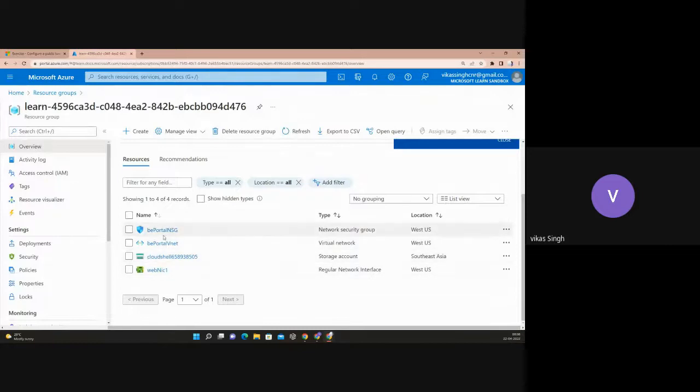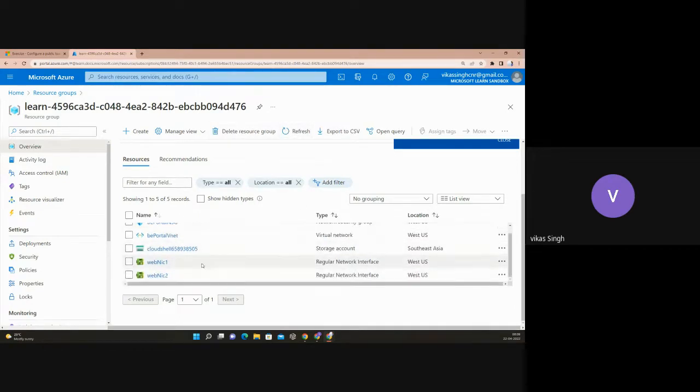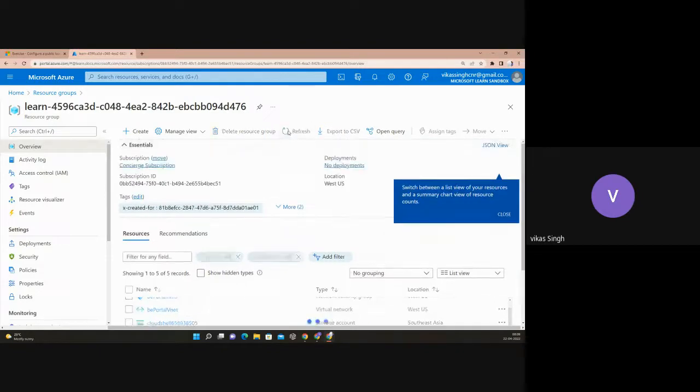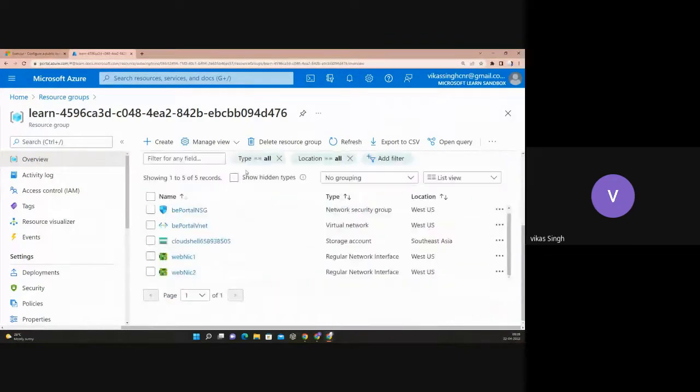You can see the virtual network has been created, the NIC has been created, the NSG has been created. You can see one more NIC is created. Is the size good, or do you want me to increase it a little bit more? Good only.